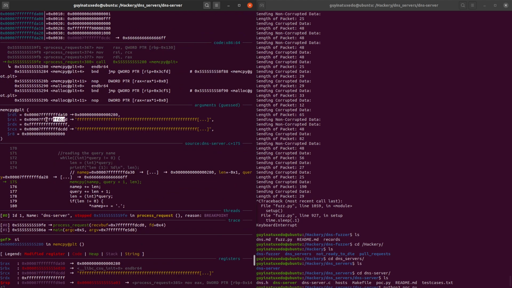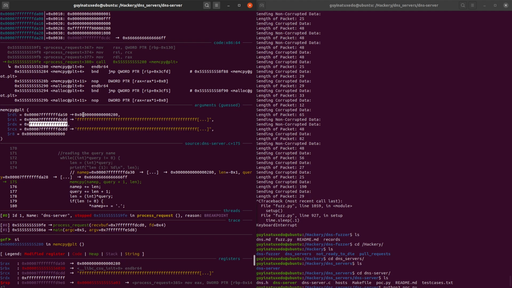Destination RDI, source RSI. We look at the RDX register and it's literally like 0xFF 8 times, so it's this massive value. So when it's trying to do the memcpy read, it's trying to legitimately read basically all bytes mapped into memory, which there isn't. Okay, yeah. Let me think about how I want to phrase this. So it's basically trying to read an absolutely insane amount of bytes from memory, more bytes than are actually there. So it kind of has a read overflow.